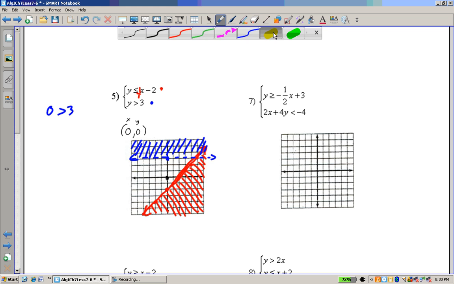And where exactly is the solution set? Well, the solution set's going to be right in here, this triangle sort of extending this way. So there's my solution set. Now you can see, if you'll follow the cursor here, it is inclusive this way. That means that the points on the line itself are solutions, and they're not inclusive here. So the points on this line are not solutions. Just above it are, but not directly on.